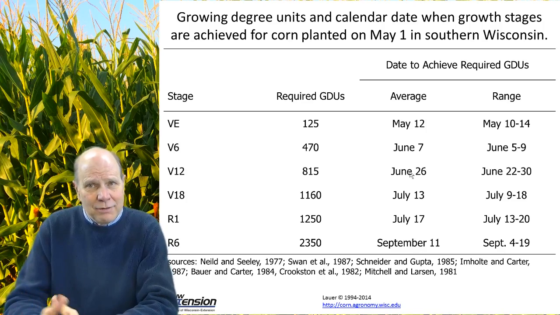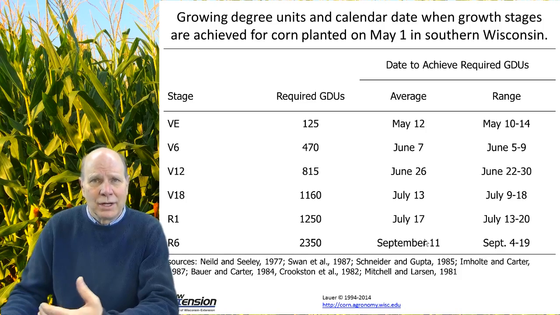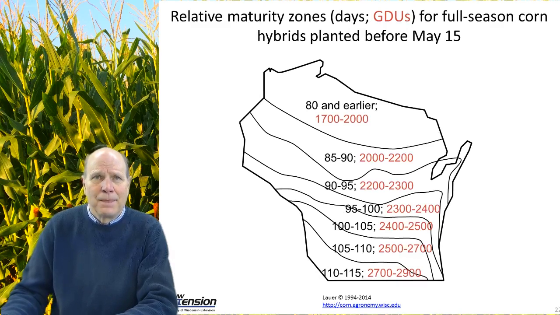And typically a leaf will come out about every 2 to 3 days during the growing season at this time. So that corn plant should be pretty tall, probably belt high to chest high by the 4th of July. We typically go through silking, or the reproductive stages, beginning about the 15th of July or so, July 17th here. And then we're typically mature by about September 11th or so. And again, this is our typical clock, if you will, and our typical growth and development of corn during the season. But of course, we'll have years that are going to be cooler or warmer, and that development is going to be adjusted as the season goes on.